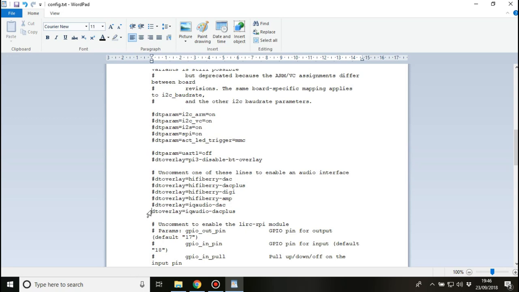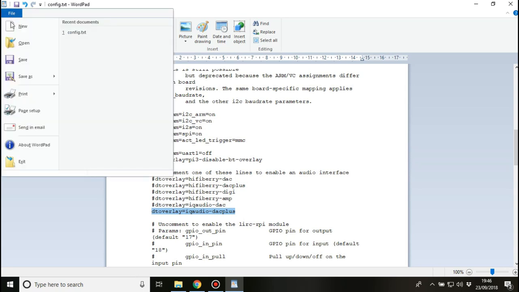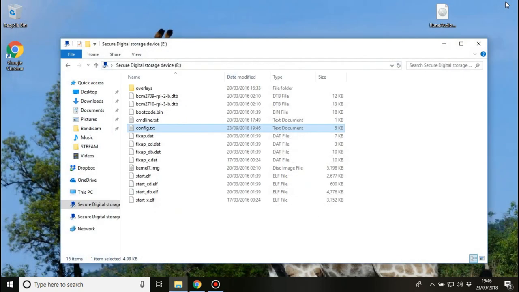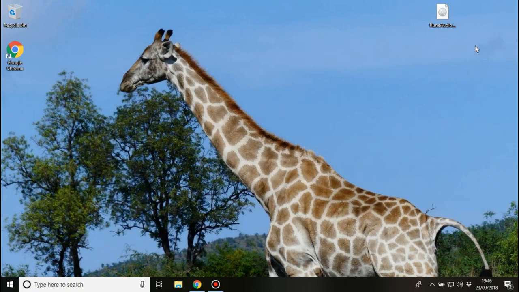And what that does is basically tell the software on boot up, when it reads this file, that you do need to pay attention to this line and act in a certain way. And you'll see when we come to use the software that what that means is that in the settings option we have the option to use this interface as well as the onboard audio. So I'm going to go ahead and save that. And then once it's saved, we can close and we can eject our card and put it in a Raspberry Pi, ready for our first boot up.